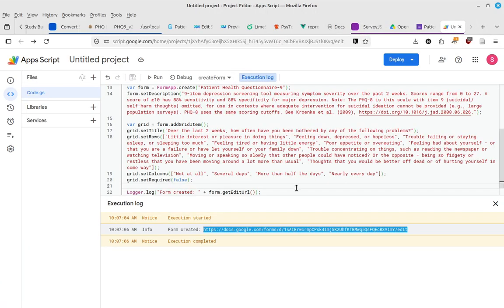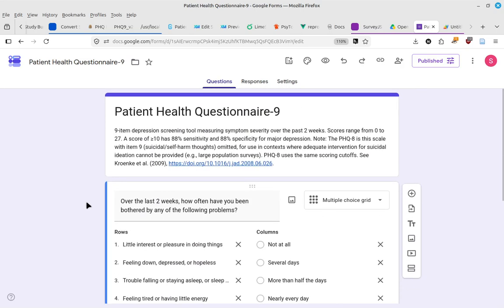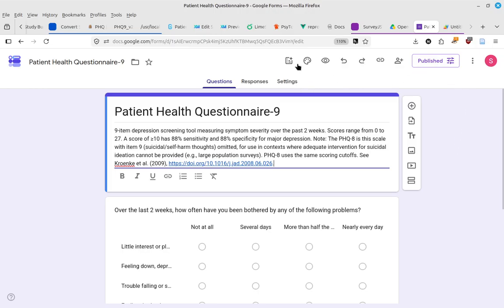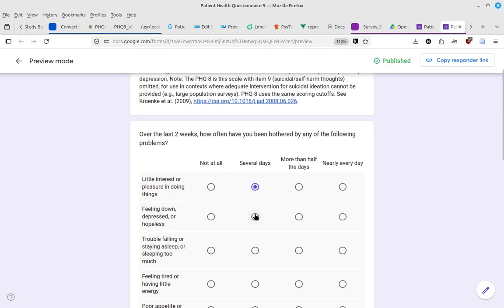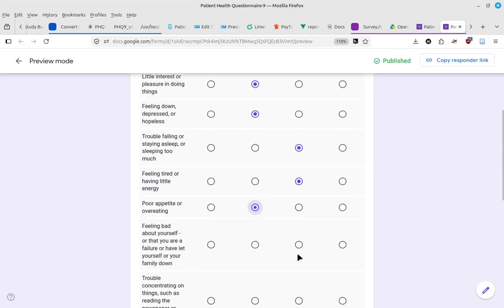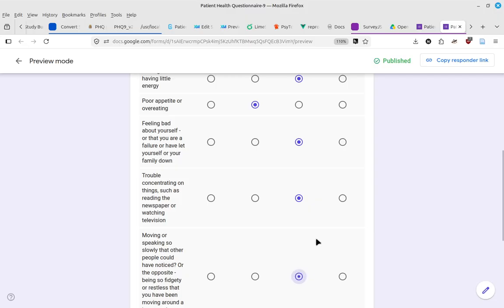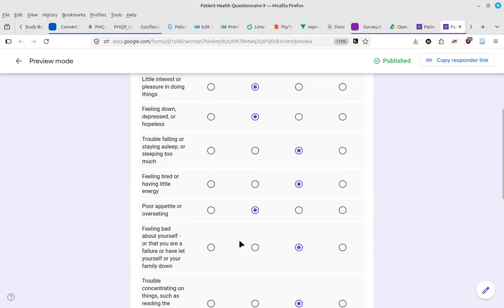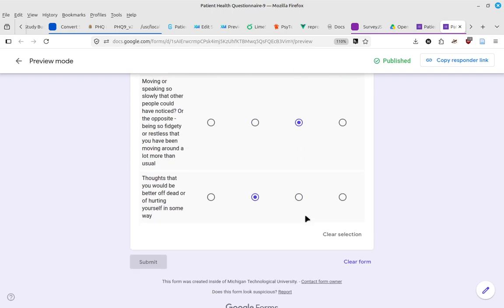So if I follow this URL, this page is going to be hard to find after you run it, so copy this and open it up here. This shows me the scale, and again, it just embeds the scoring stuff here, and you might want to edit that. But if we want to see what it will look like, I'm not sure how we handle some of the VAS scale in Google Forms, so there might be other things you have to adapt or edit depending on what scale you have.